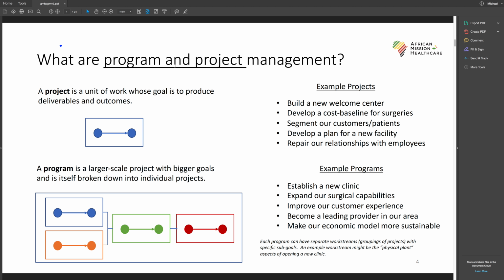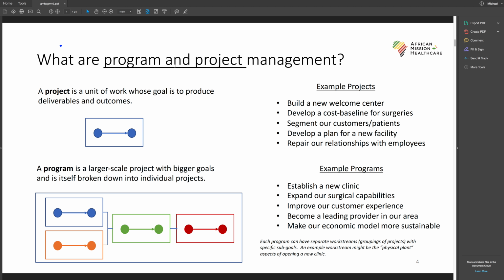So the examples I put on the right were things like establishing a new clinic, right? In the first case, we talked about a project of establishing a new welcome center. That might be a project that's part of an overall program of setting up a whole new clinic, as an example. And sometimes, similarly, we would describe a program in terms of its goals.